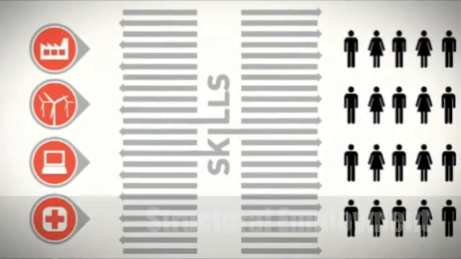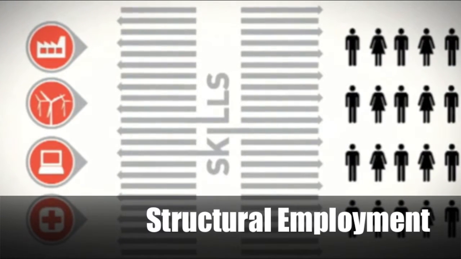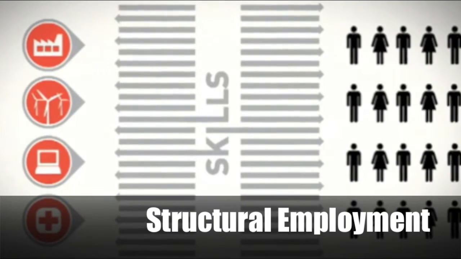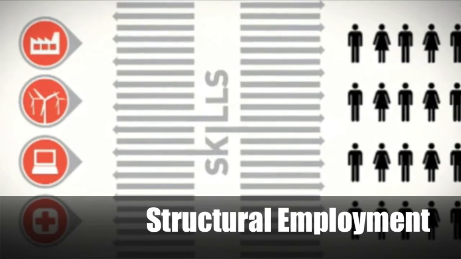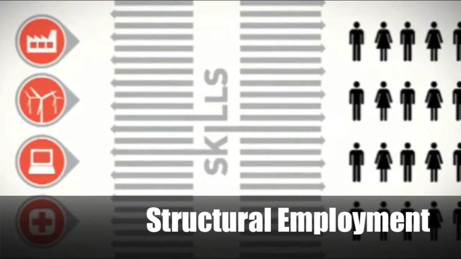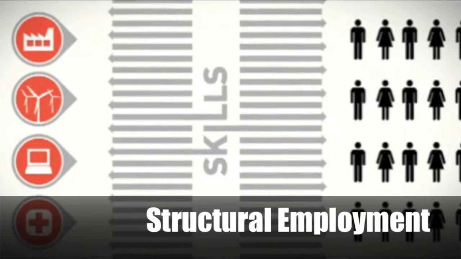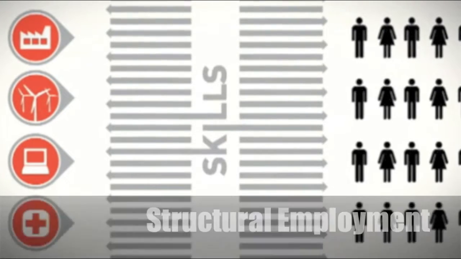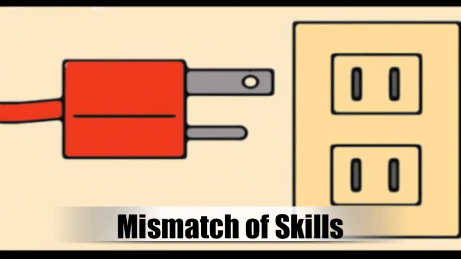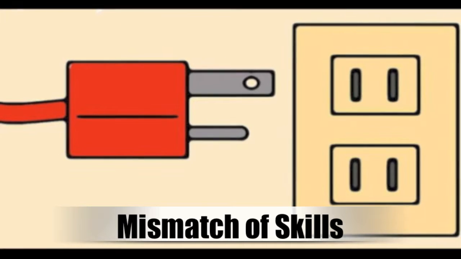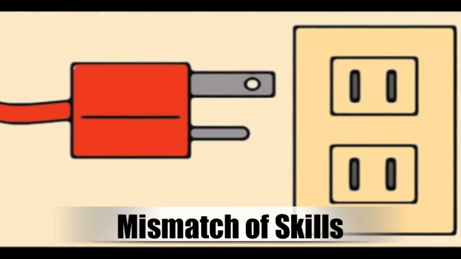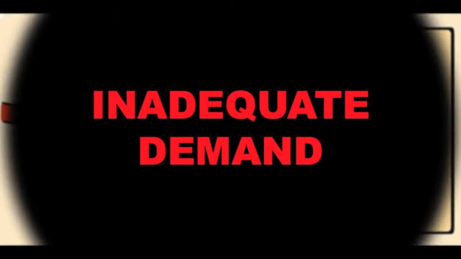Next, we will be talking about structural unemployment. Structural unemployment results mainly from the immobility of resources when the structure of the economy changes or when there are permanent changes in the demand and supply conditions. This will result in a mismatch of skills possessed by retrenched workers and those required by the new industries.